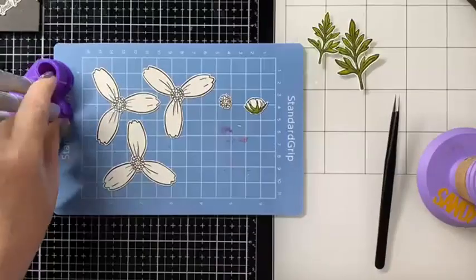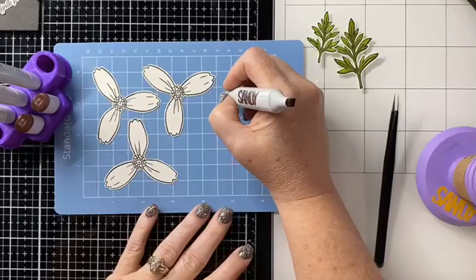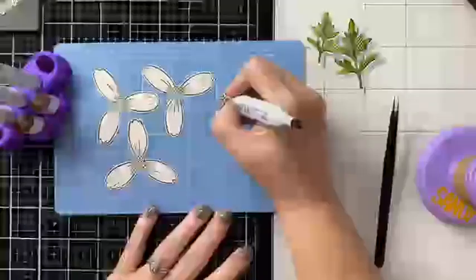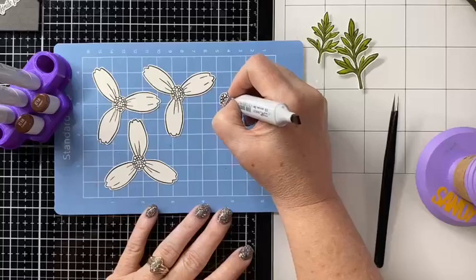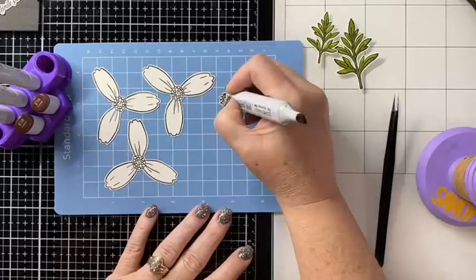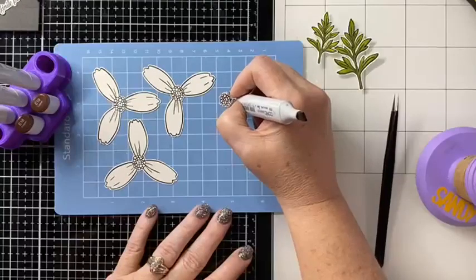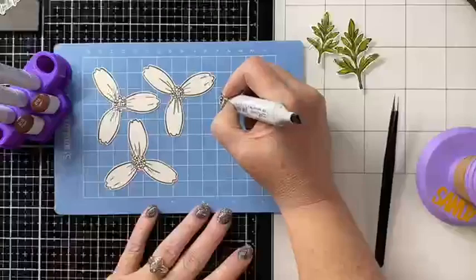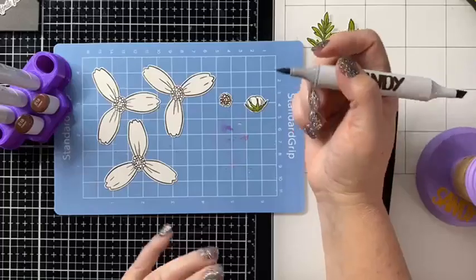Hi, Joyce. So I'm going to start out with this E18, and I really like it. It's a very deep, dark color. So I'm going to put these in between, and not in between every one of them, but just enough to get some depth into that. This is the one that you're going to see, so this is the one that I want to be the most careful with. I like to put that depth in between. Not perfectly, so don't worry about that. It is very small, but as long as you get some of that darkness in there, you'll be good. So you can almost see it start coming to life like that.